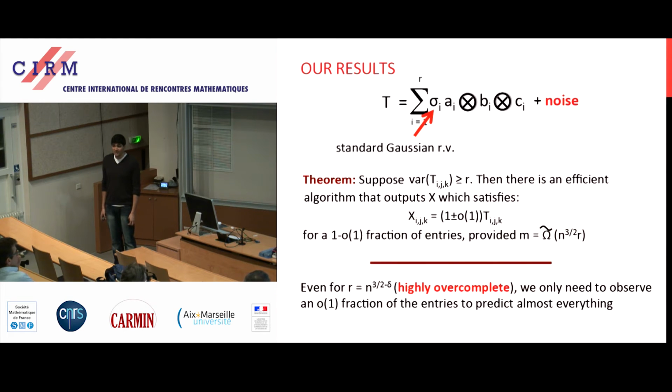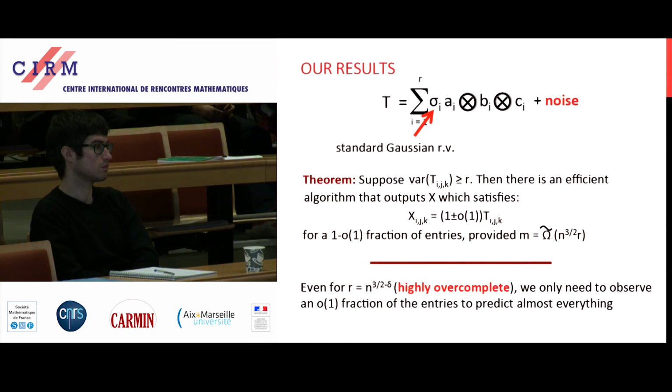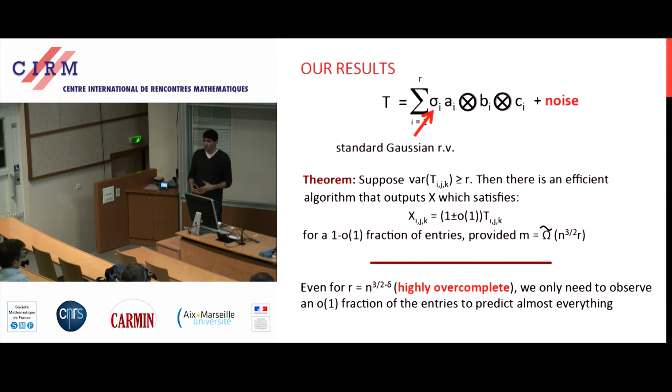So if I plug in R as n to the 3 halves minus delta, way, way, way larger than n, that's called the overcomplete case. Well then my m is still n to the 3 minus delta. So I'm still observing a sub-polynomial fraction of the entries of the tensor, and yet I'm able to complete it, even in a highly overcomplete case. So we can complete tensors from a sub-polynomial fraction of their entries, even in settings where we can't decompose them, even if I gave you the entire tensor, which is bizarre. That's really strange, I think, because it means it's something that all-chain minimization, as far as we know, can't do, because all-chain minimization would actually find the decomposition in addition to completing it.